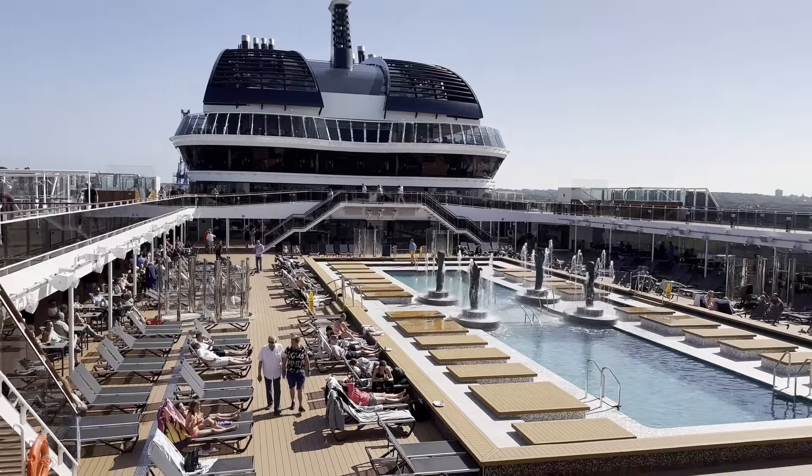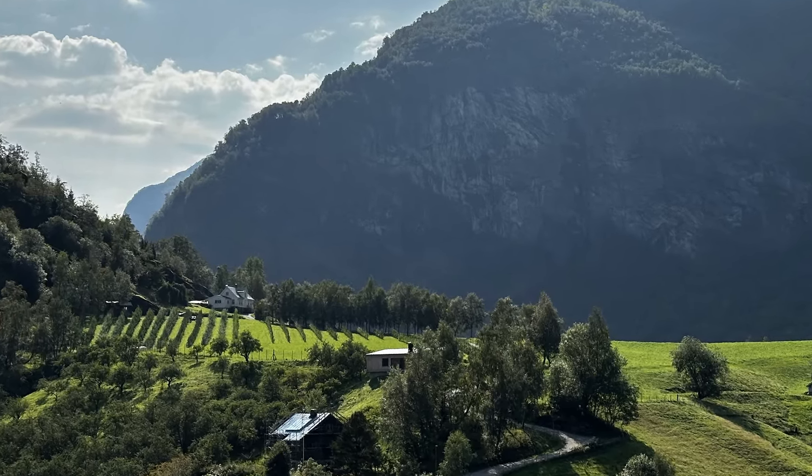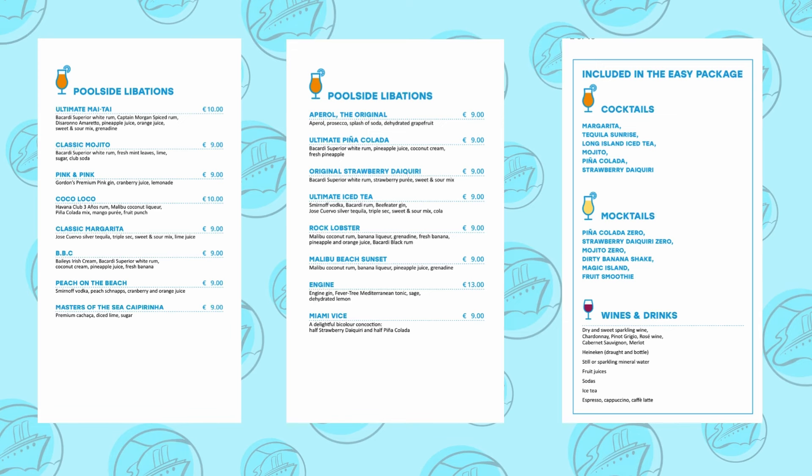The bars on either side of the main pool were the Atmosphere Bar, North and South. These were not places we frequented due to not spending much time on the open decks. The South Bar was a place where I would see people lined up for their morning espressos and Americanos. I went there for a juice and a bottle of water one morning when the line to the buffet was out of control. Overlooking the Horizon Pool on Deck 18 was the Horizon Bar. We spent some time on the sun deck there at the aft of the ship after coming back from our day in Flåm, and I ordered at the bar.